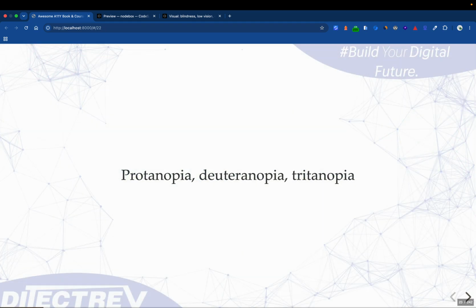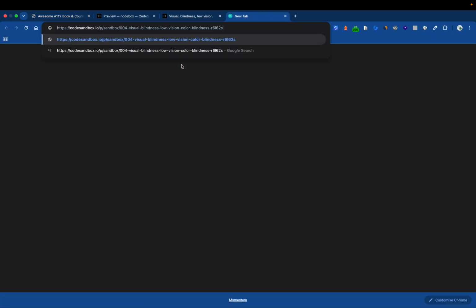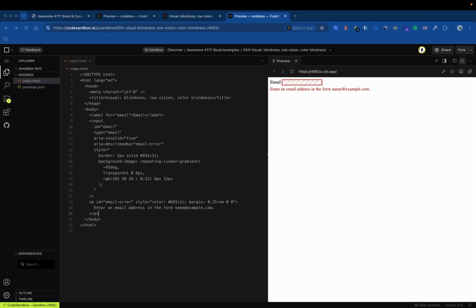One moment, I'm missing one example with forms on my slides. This example with forms. So what we can see here, for form errors, we are trying to pair color with text and programmatic states. So it's not only a red border, but there is also some kind of text. So we are combining text and color.